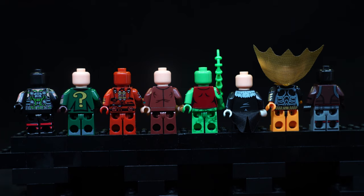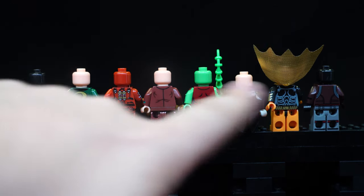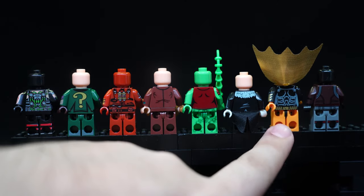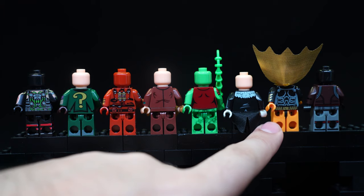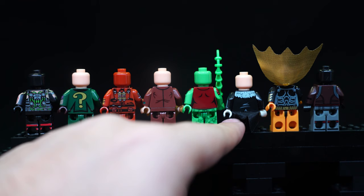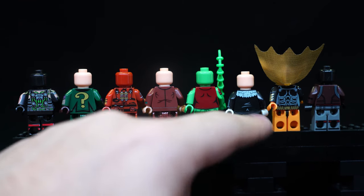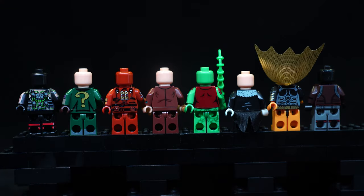Looking at the backs, these are very detailed. The Riddler's two question marks are pretty good. These get the job done. But the Batgirl one just looks a bit off — not printed too well, the line's a bit too fake. She is so far the worst figure out of this lot. Penguin here also has a fabric piece for his coat and mine actually came with two of them — so bonus!